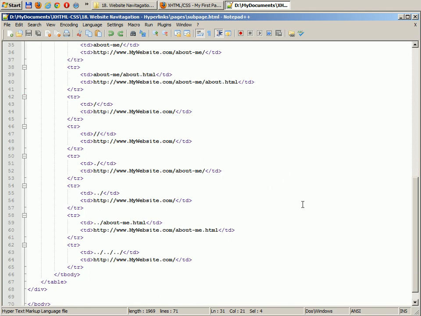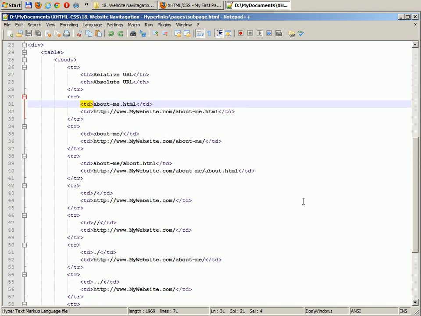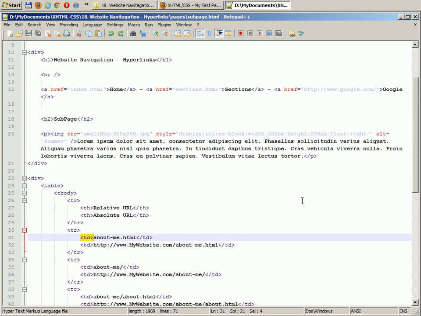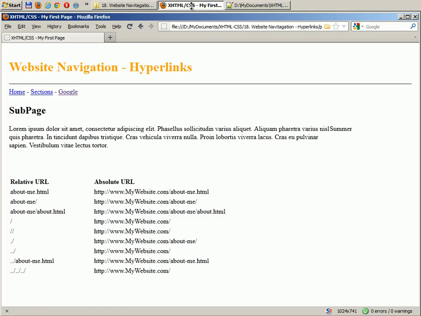But this is something that we are going to talk about later on. Just as a summary, a table is usually used to display tabular data because it's displayed within columns and rows.